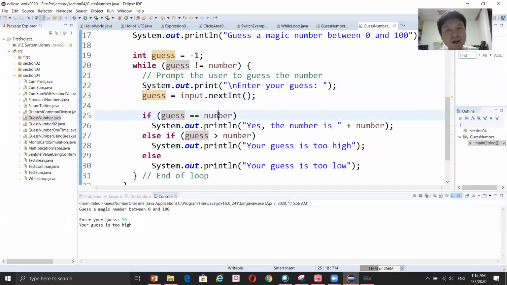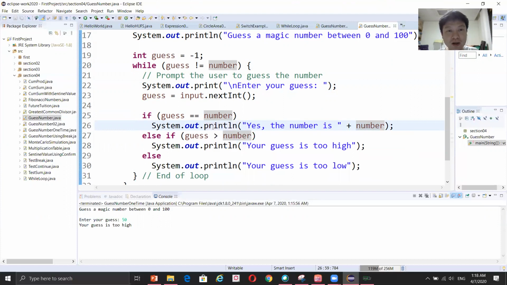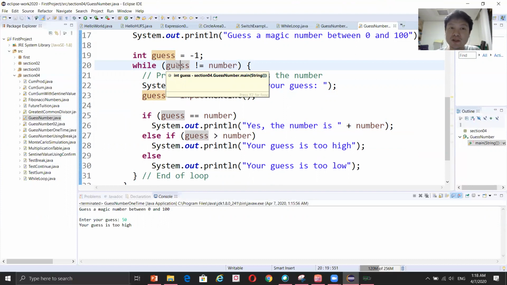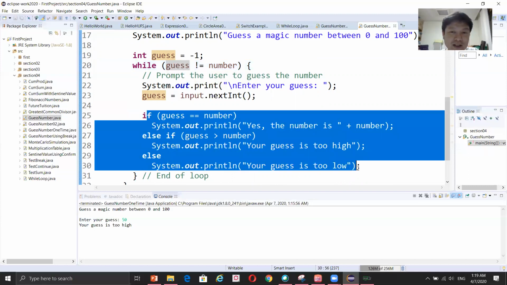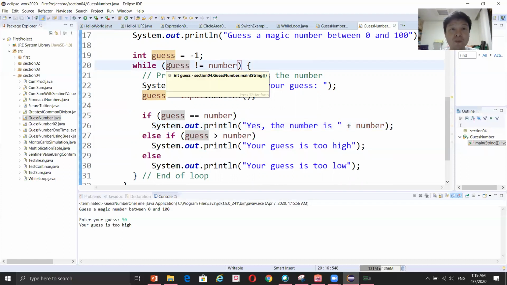If the number is correct, yes, the number is this one, then it will loop again to this condition. If the number is not correct, it will keep looping. But if the number is exactly the same as the guess, then it will stop. I hope you can understand this concept. So the idea of the if is still the same. It is only to print the result. But the condition here is the important thing to make the loop.